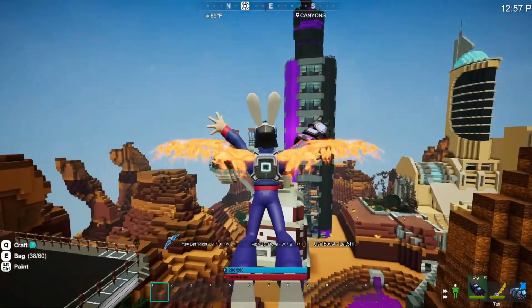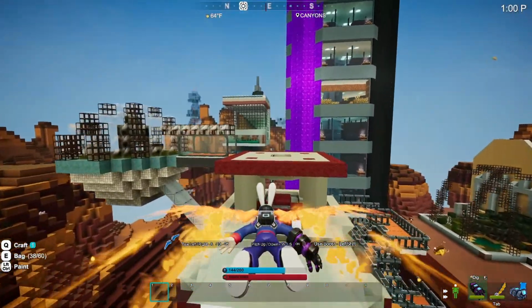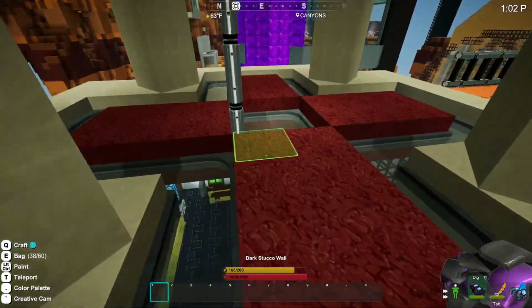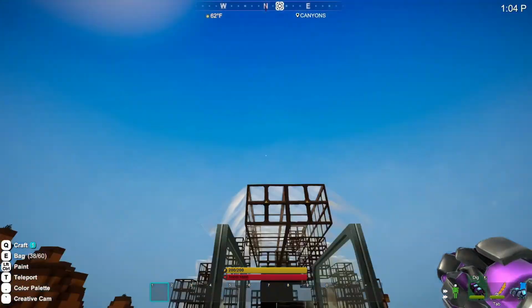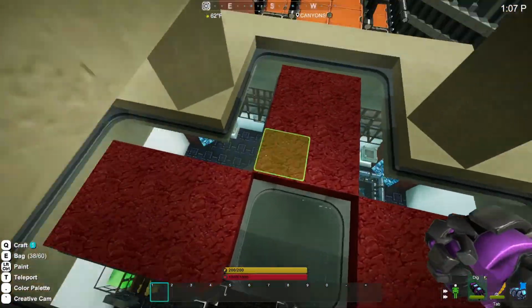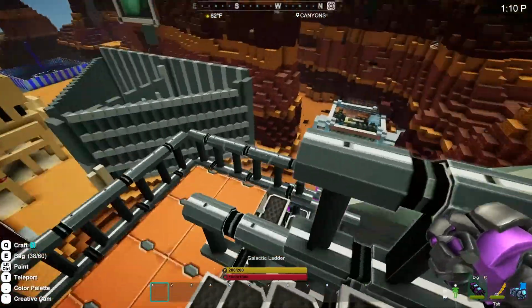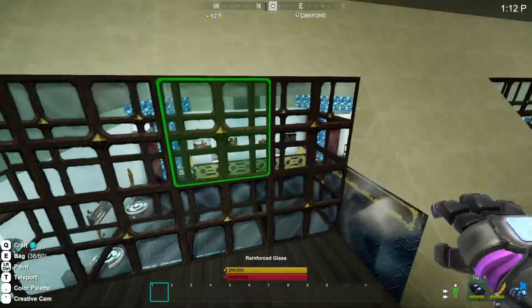Kind of neat. If we drift over this way, you can see even on the fastest settings, this area can be a little bit of a struggle for computers. Oh, maybe just my computer. It's an okay computer. Yeah, there's some really creative buildings in here.